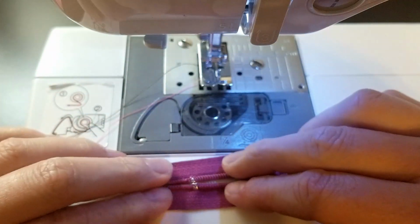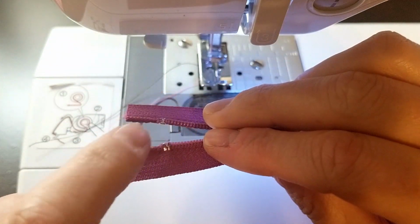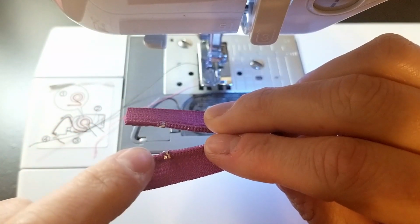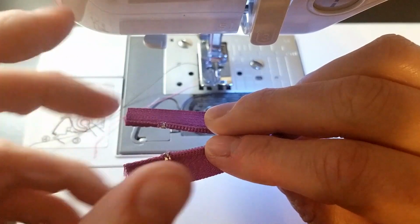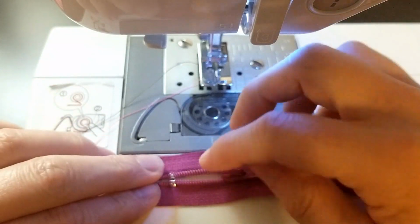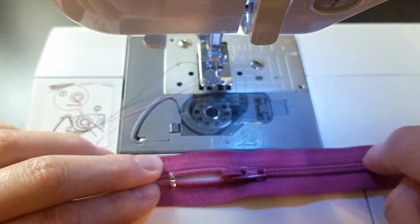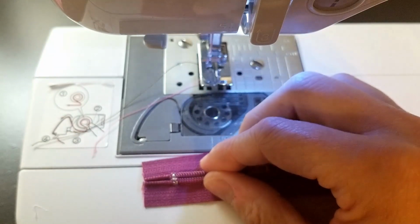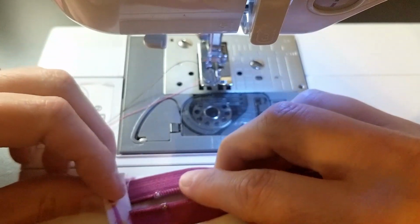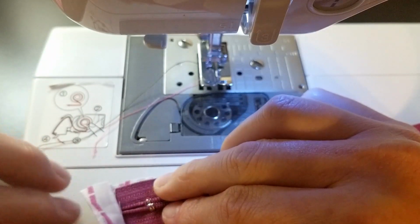And the other thing to watch for on this end, I'm trying to get this to focus. These little silver things on the end are metal. You don't want to hit those with your needle. Same thing as that little metal piece on the end. Everything else is nylon. The zipper itself is metal, these little things are metal, and the stop at the end is metal. So you don't want to hit those with your needle. It could potentially break your needle, and that's not good. Okay? So with this one, you may certainly want to use the little clippers.